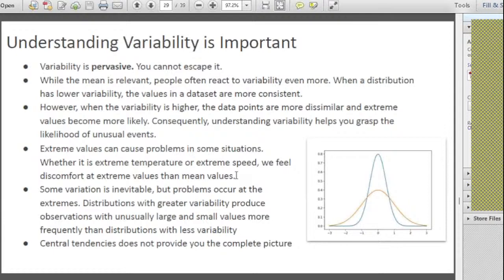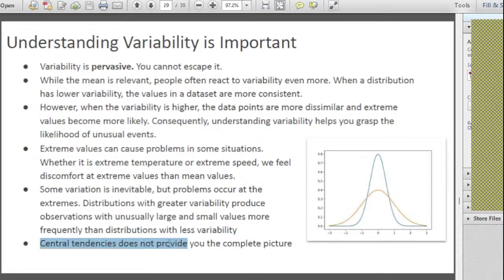Some variation is inevitable, but a problem occurs at the extremes. Distributions with greater variability produce observations with unusually large and small values more frequently than distributions with lesser variability.